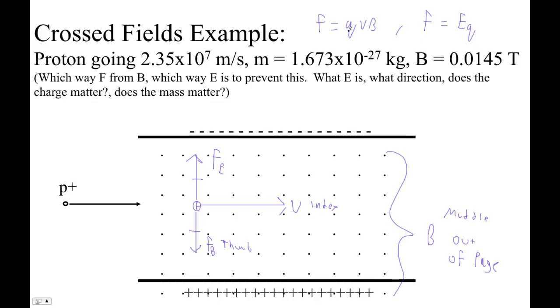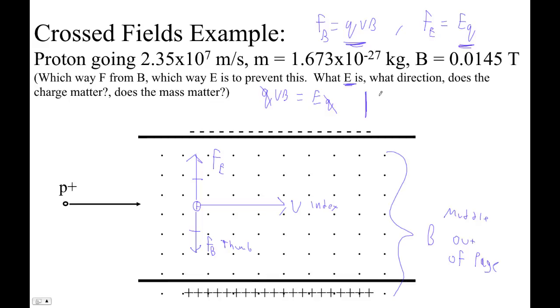Well, a super cool thing happens if we set the magnetic force, that's our magnetic force, this is our electric force. If we set the magnetic force equal to the electric force, watch this. QVB equals EQ. If you're paying attention, I can cancel the charge. So as long as it has charge, okay, we actually can do a lot of things with it. Well, one thing is we can find that electric field. The electric field is just V times B, right? So I can find what electric field would cause this? Well, it would simply be V times B.